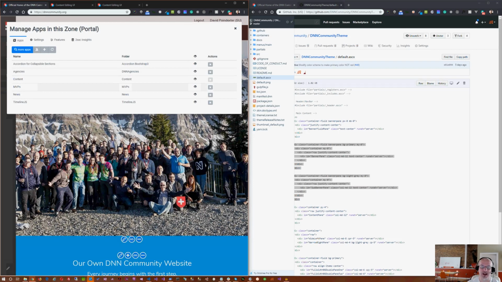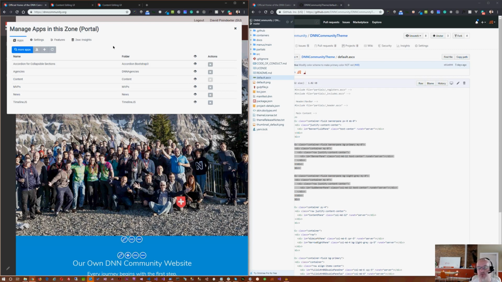and we can create an app, and you'll see we already have an app for some of the different areas on the site. One example is I did that for the MVPs section here, but we could do the same thing for, we should call it maybe banners or something like that. And what that does is it allows us to isolate the content types, data, and views into a single app that can then be exported and imported. Easier to make it more easy to implement on sites, and we can actually open source that app if we wanted to.